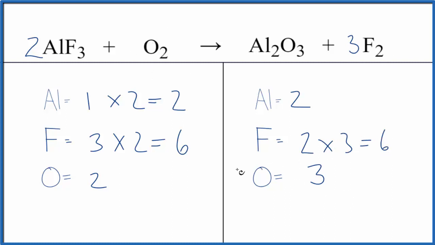But now we have a bit of a problem with the oxygen here. We have 3 here and 2 here. What we could do is say 2 times some number. That would equal 3. 2 times 3 over 2, because the 2s would cancel out, that would give us 3. So we could just put 3 over 2 here, and this is the correct balanced equation for AlF3 plus O2.